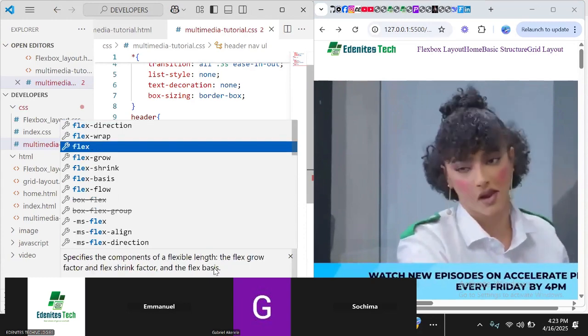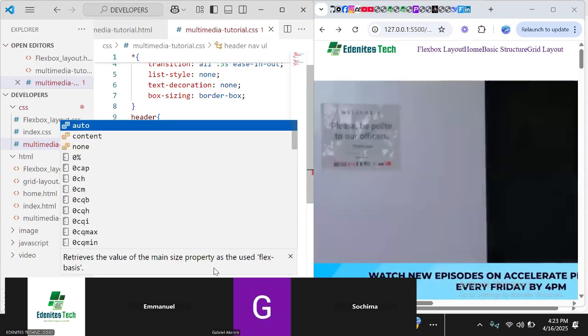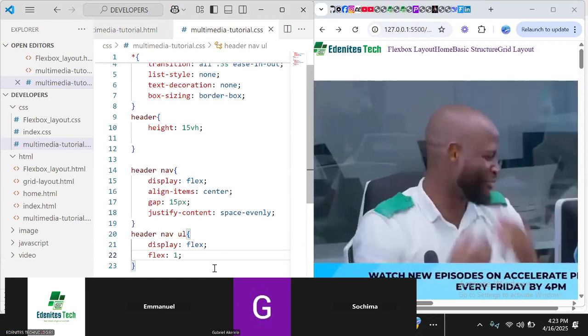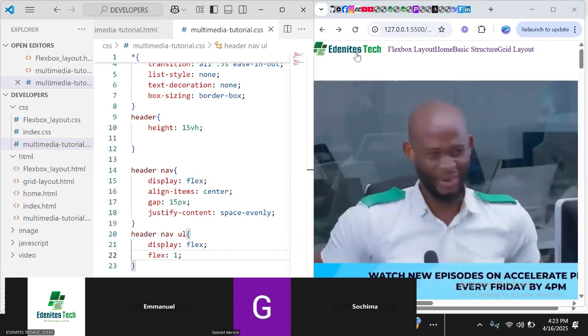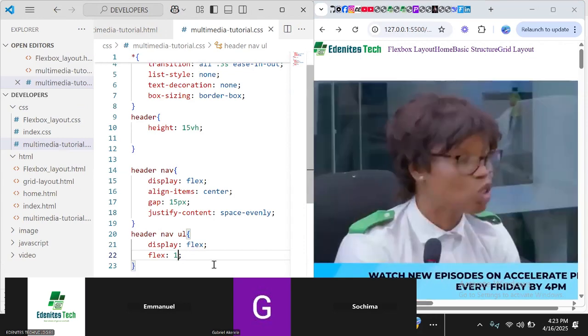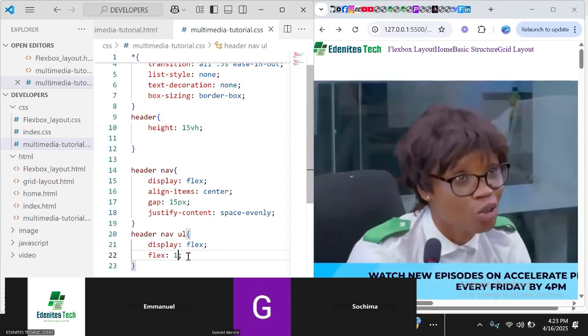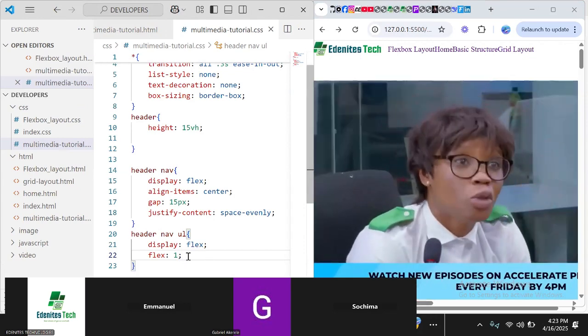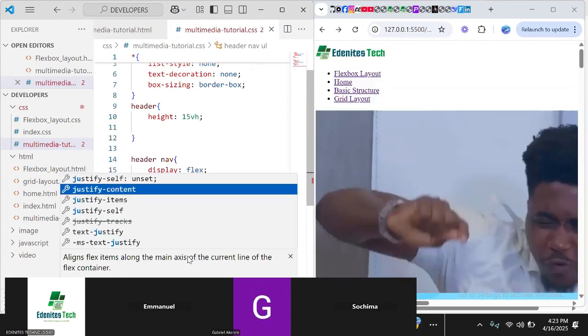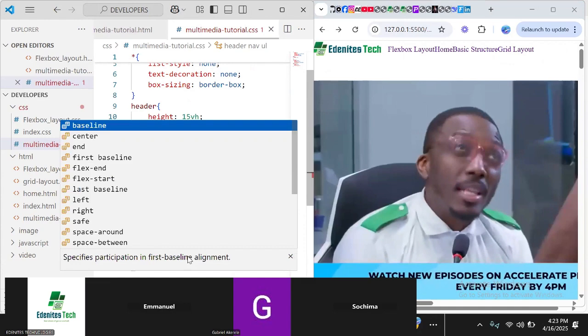When I say flex of 1, I'm making it take the entire space that is remaining. So it will stretch. Now I'm making this one take a smaller space. All right, at this point, I would need to justify the content, say justify content, space around.